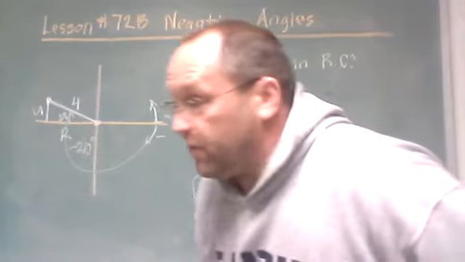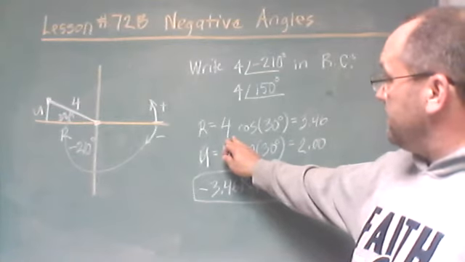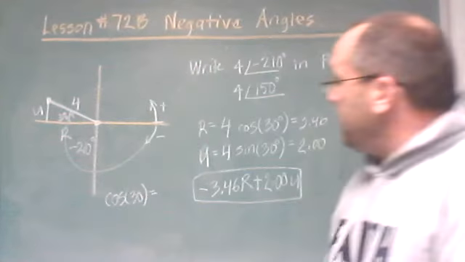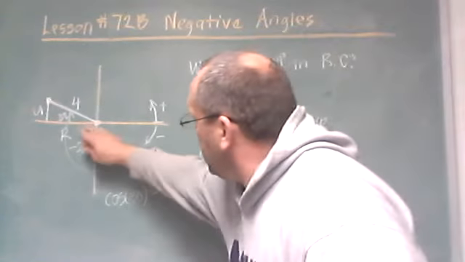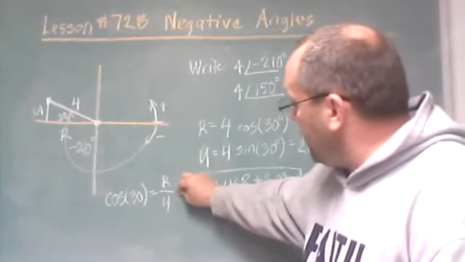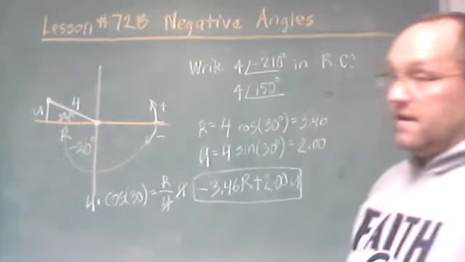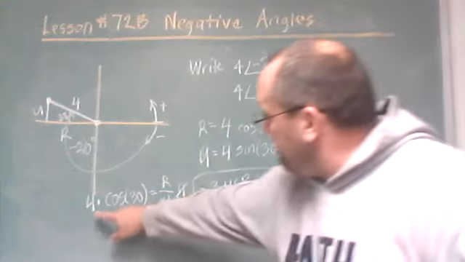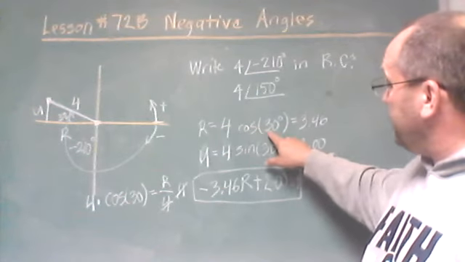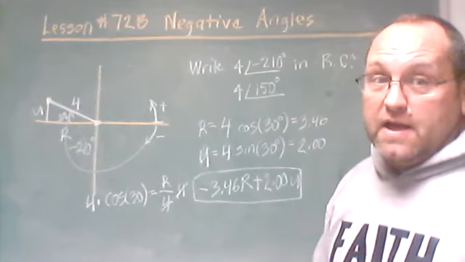And just so I'm not throwing you here, what am I doing here? The hypotenuse times the cosine. Well, I'm simply applying the fact that the cosine of 30 will equal the ratio of that r side to the hypotenuse of 4. Okay, to solve for r, I multiply by 4 on this side to get rid of it. That was a shortcut method. Look at here: 4, the hypotenuse, times the cosine of 30. 4 times the cosine of 30 gives me the r length. Okay, so that was the shortcut method I mentioned to you.